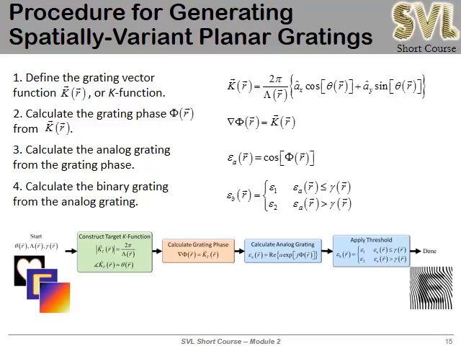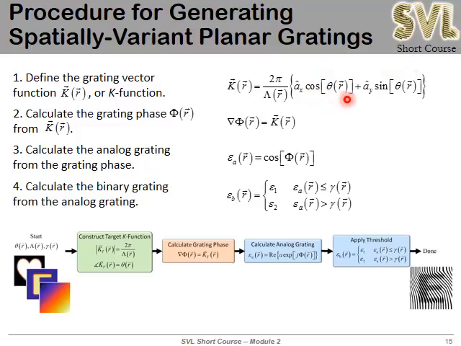The first step is we will build our spatially variant grating vector as a function of position. In our MATLAB codes, we'll be creating 2-dimensional arrays and then later 3-dimensional arrays that describe the x, y, and z components at each point in the grid that we set up. But in closed form, our grating vector as a function of position, we'll call this our k function, is 2 pi divided by the period as a function of position, and it's a vector, so it has an x and a y component and a z component for 3 dimensions, but we'll stick to 2 dimensions right now.